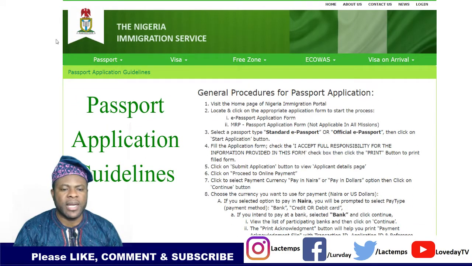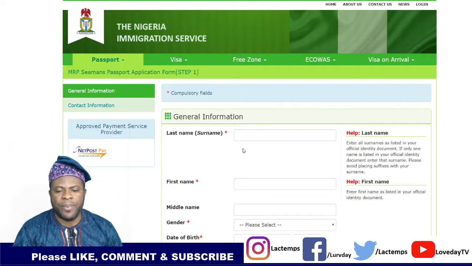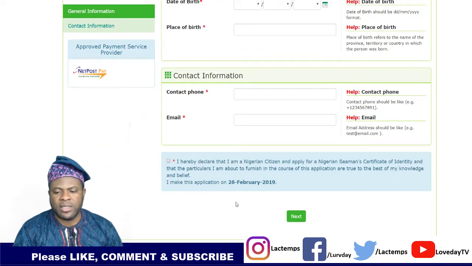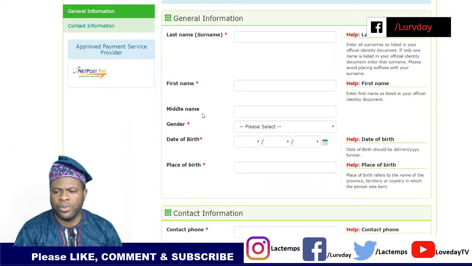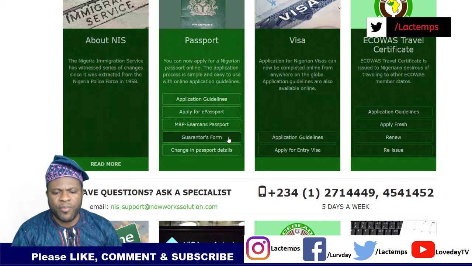So if we go back now, we go to the MRP. This is a certificate of identity, you know, for people who God knows what. So that's not our problem now. That's not our business for now.